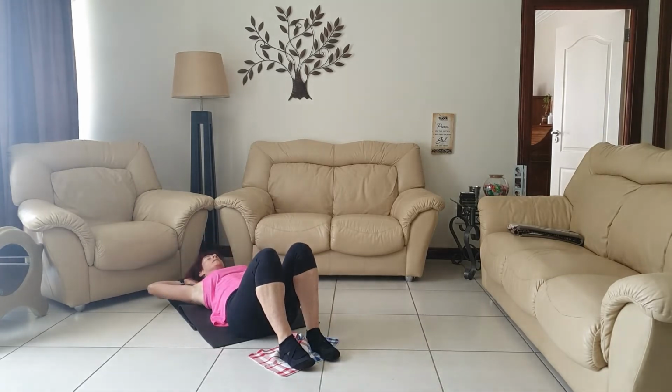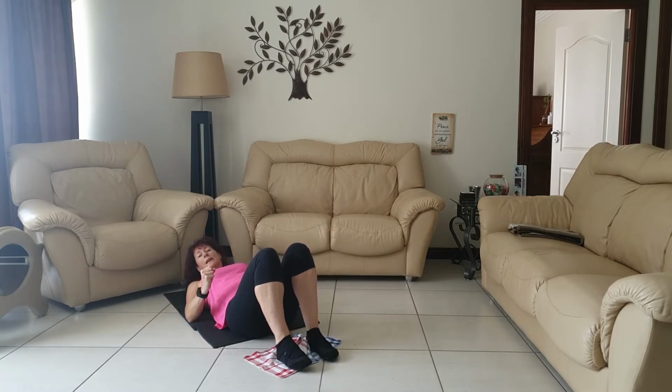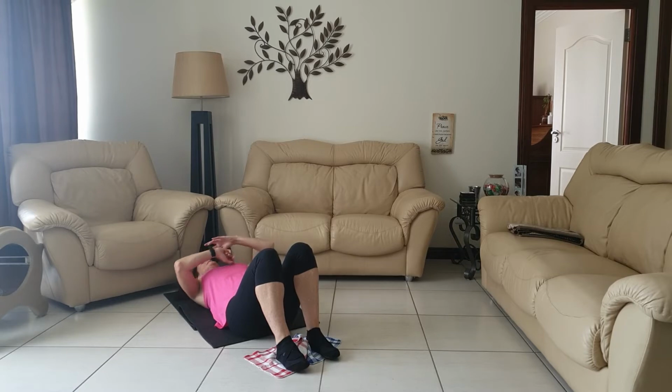And head down. Right. We're going to do that a little bit faster. So keep those abs really tight. If it's too difficult for you, just repeat what we've done at a slow, controlled pace. If not, for the next two sets, we're going to do a little bit of scissors, a little bit fast. Are we ready? Let's breathe in and exhale to lift.